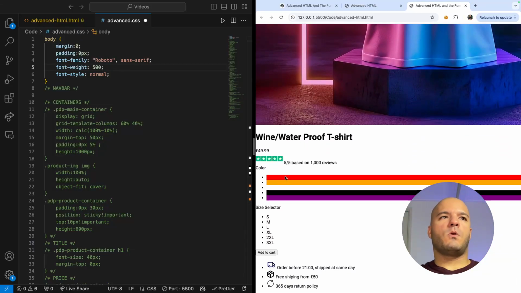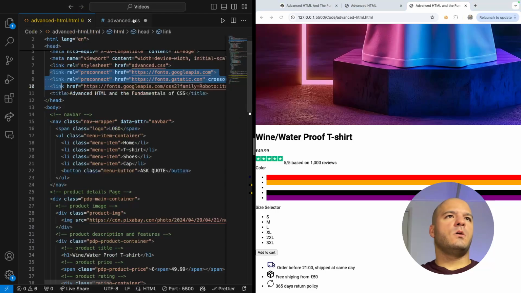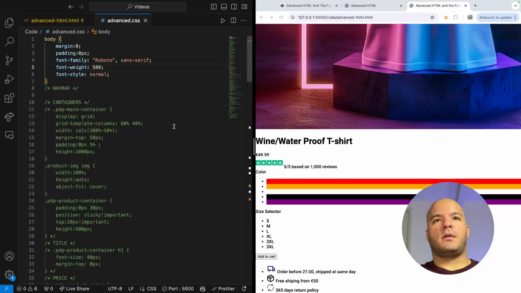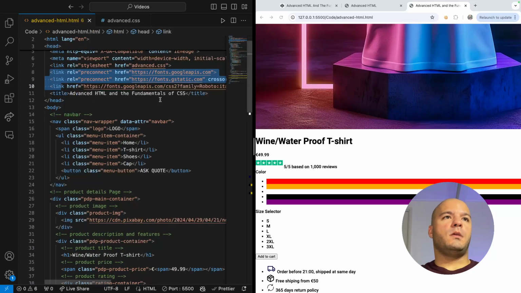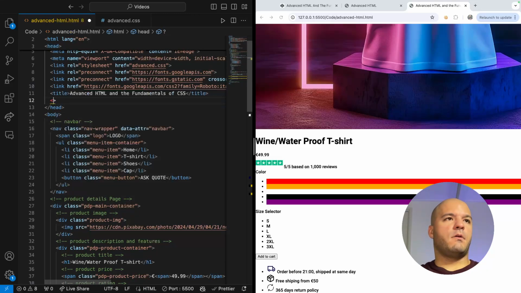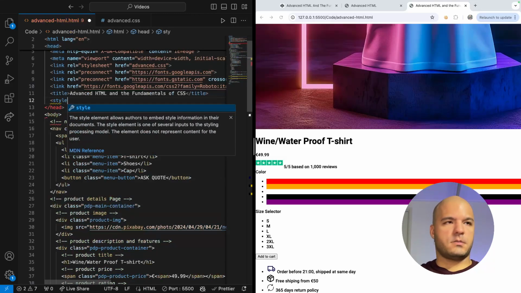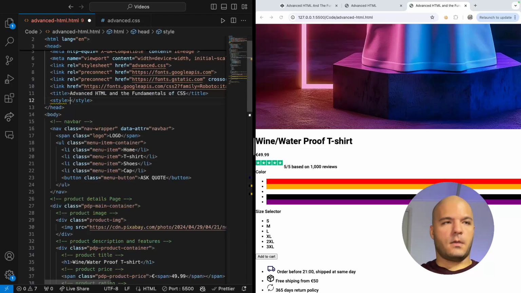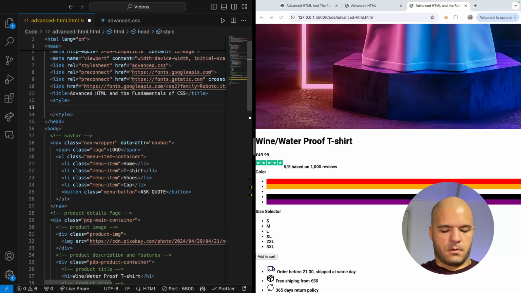We are seeing some colors here, and that's because we have multiple ways that we can apply CSS. One way, which is the common way used, is having a separate file which will apply all the styling changes that we have for that element. Another way would be, let's say we could come here to the head part of the file and create a style. Let's say here, and then let's say I want to set the body color.